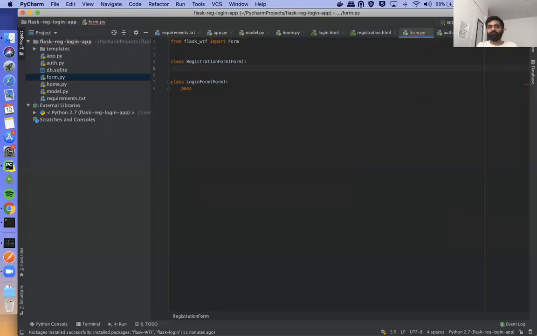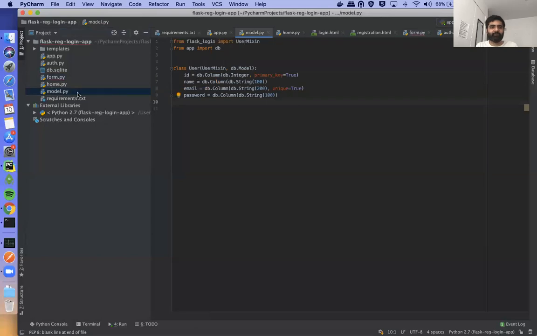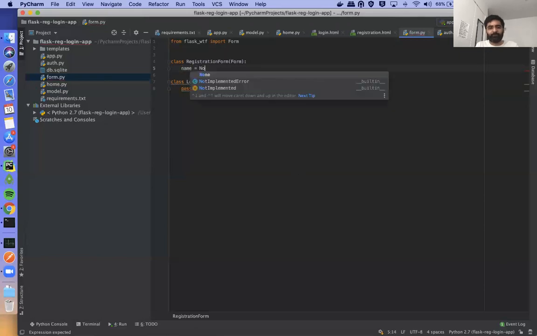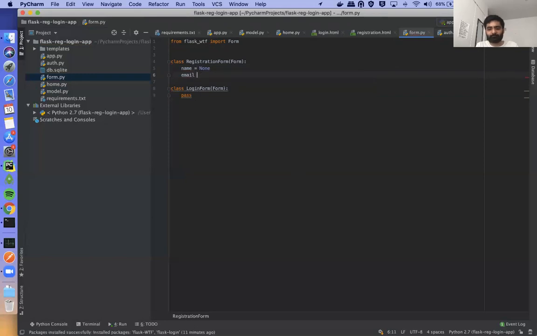Now we remember our database table that we are creating here: ID, name, email, password. So how will our registration form look? First thing we're going to need is a name. Second thing we're going to need is an email. Third thing we need is a password.